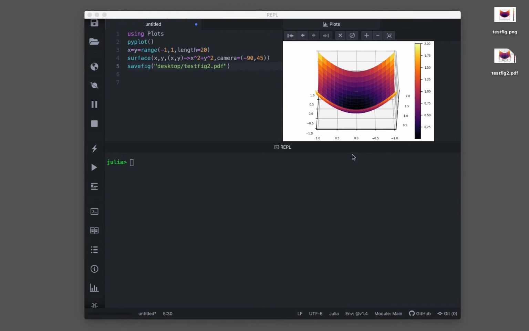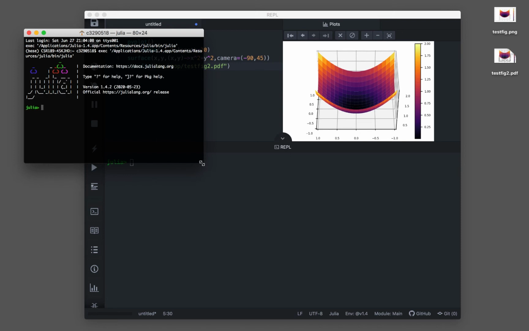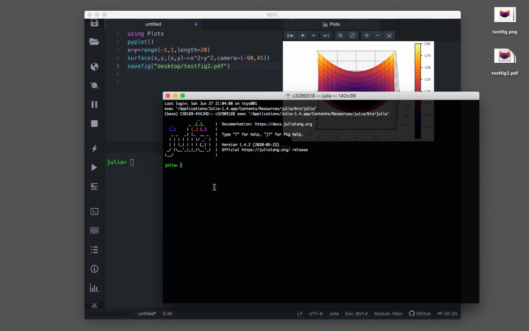Now let's go back to the default IDE, so we might see some slight difference there. So I open my default Julia IDE here. Okay, this one. I will try to have the same commands here very fast.